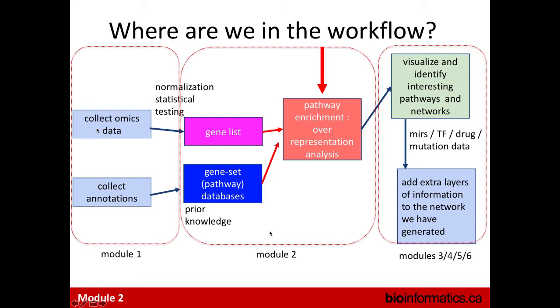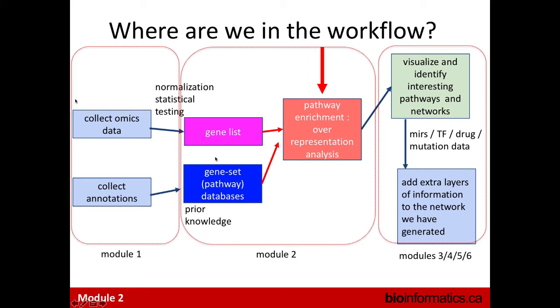is a gene set. For a gene set, we can take the example of the cell cycle. For the cell cycle gene set, we know that 500 genes are involved in the cell cycle. So the gene set will be the name of the gene set, cell cycle, followed by the list of the 500 gene names of the genes involved in the cell cycle. Then we have two elements, the gene list and the gene set.